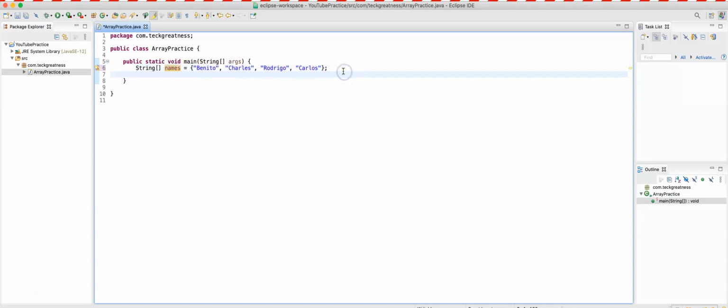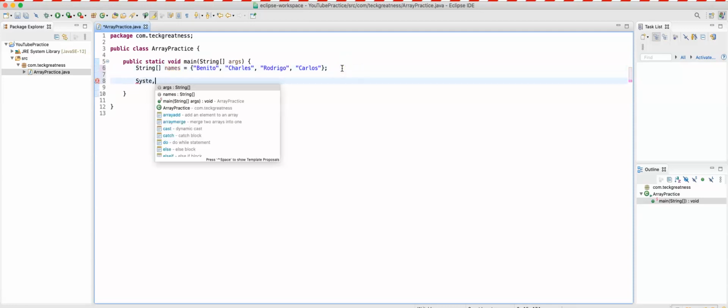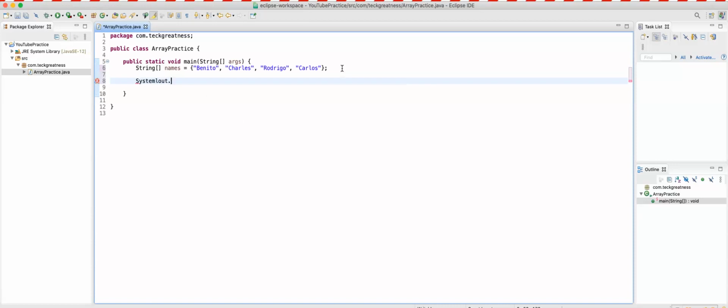Now, for example, if I want to print the first element of the array, what I have to do is the following. Arrays are zero based, so the first element starts with 0, and then 1, 2, and 3.